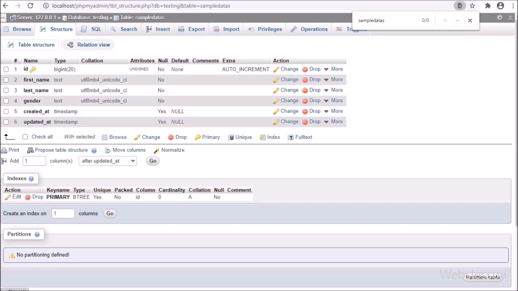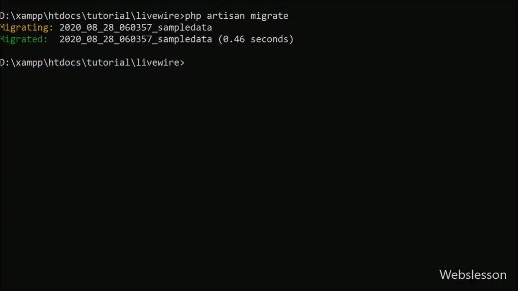Next, we want to create a model class for performing MySQL database operations. So we have to go to the command prompt. And here, we write php artisan make:model with the model name SampleData, and press enter. So this command will create the SampleData model class file.